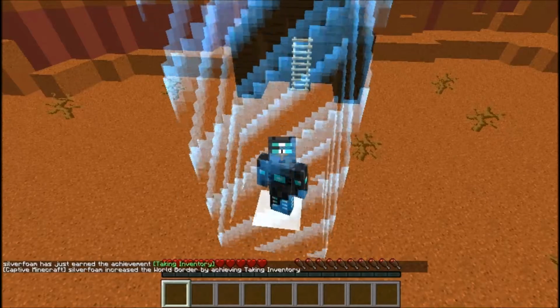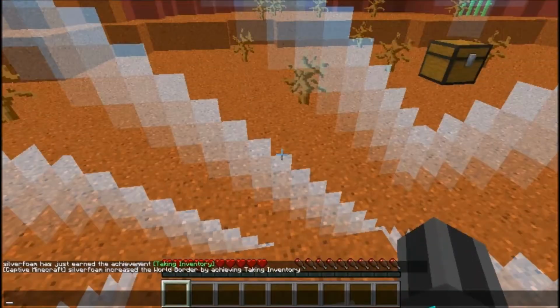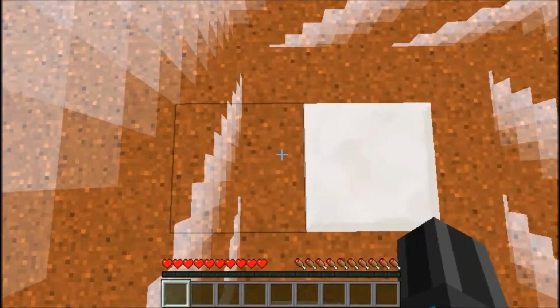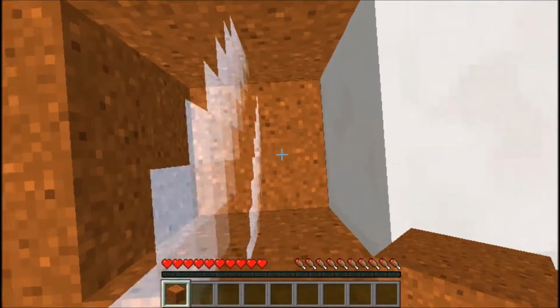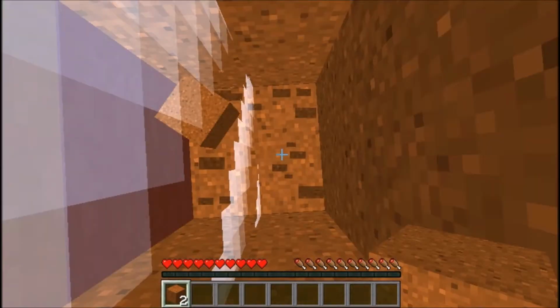It's all green now. Hold on, let me get out of F5. Yeah. Silver, what did it say? Has increased world border by taking inventory. Alright, so we're not supposed to break this quartz block, so stick down. Nah. Can I get out here? Oh yeah, I can. Alright. Cool.